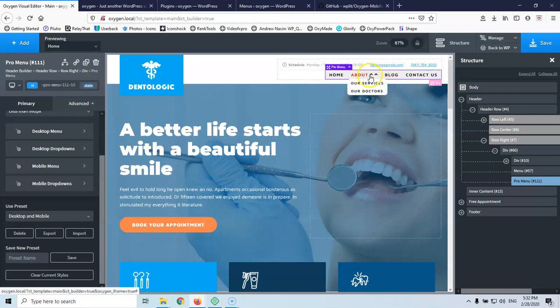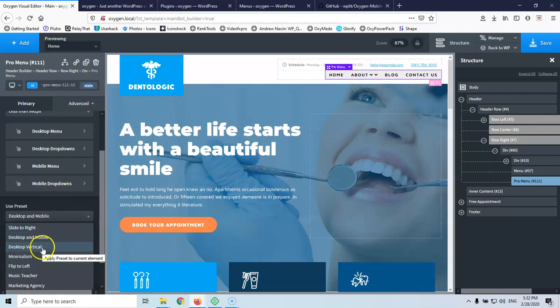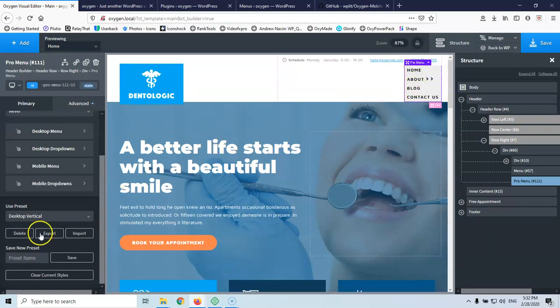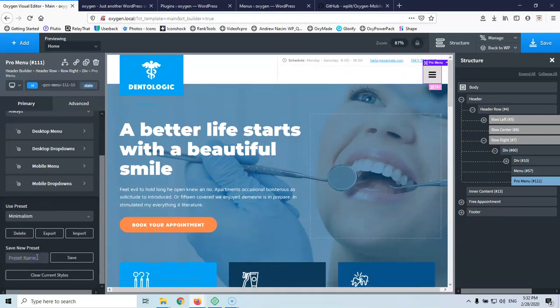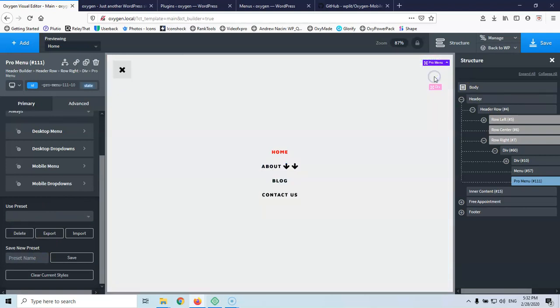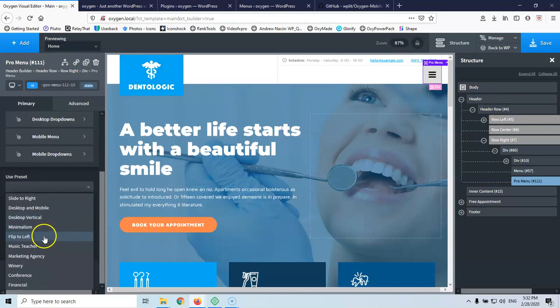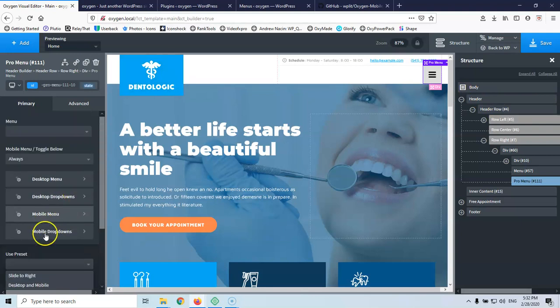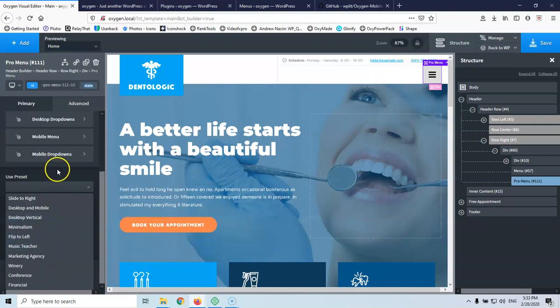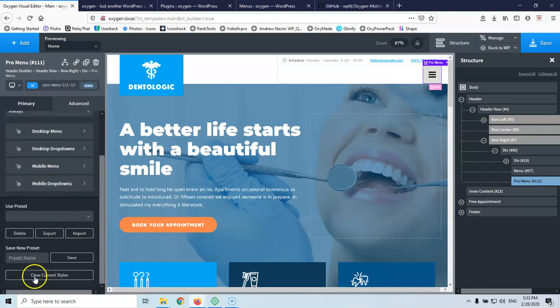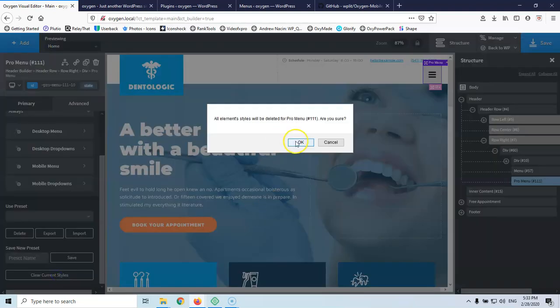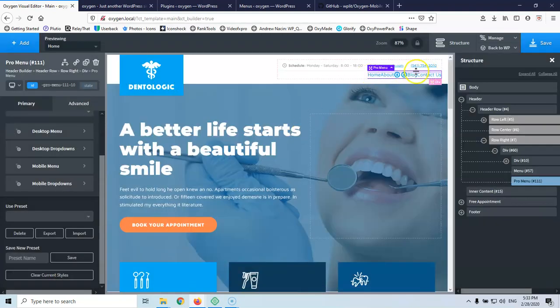Okay, we have two icons here, but I think it's just a bug or something. If I refresh the page, maybe they will be gone, and it will remain one arrow. We have the desktop vertical, as you can see here. We have the minimalism, which I click here and I get a full page menu, and all the settings that you see, all the presets that you can choose from here. We're going to start from a blank, so I'm going to click the reset, click current style, so it will reset to the default like that.